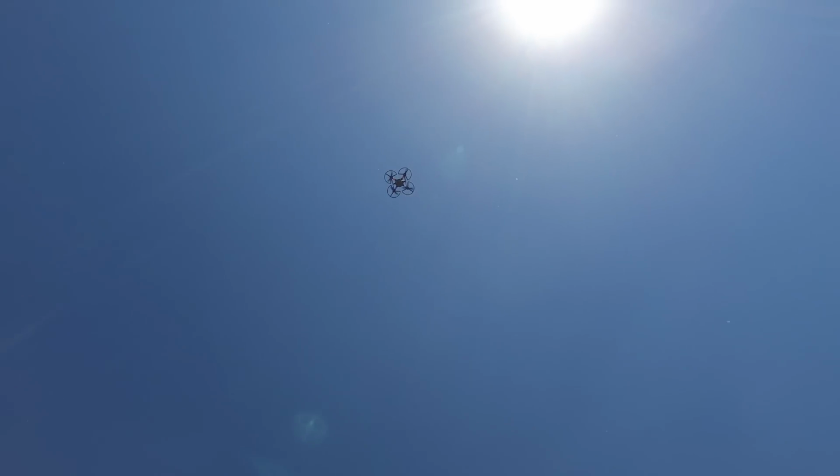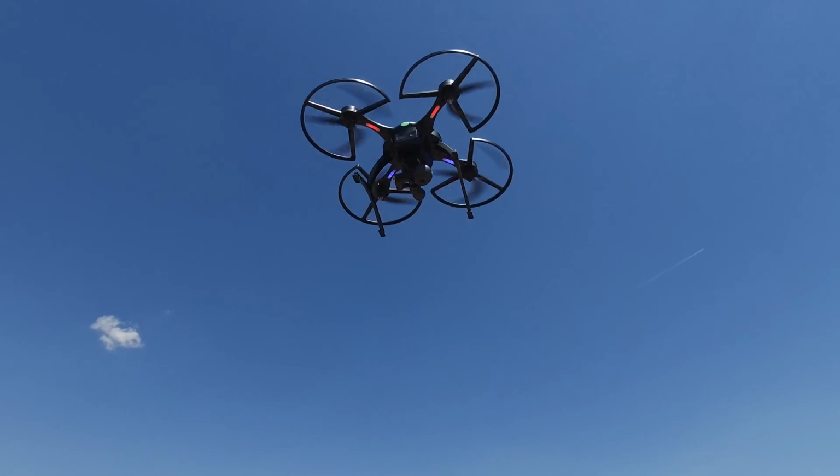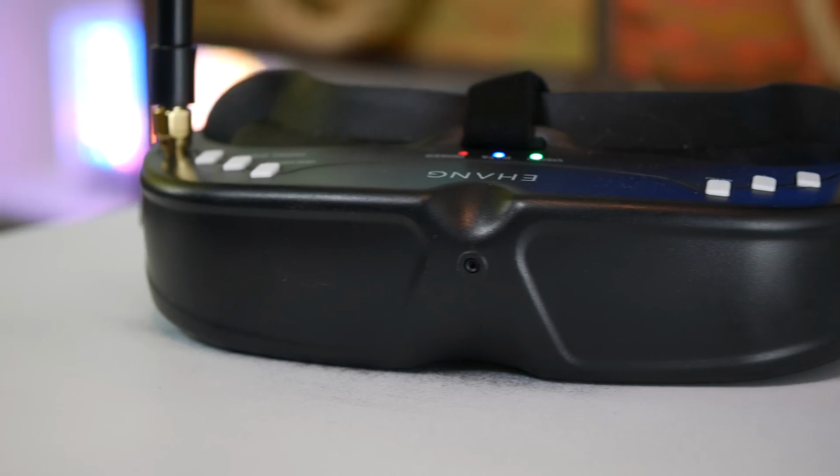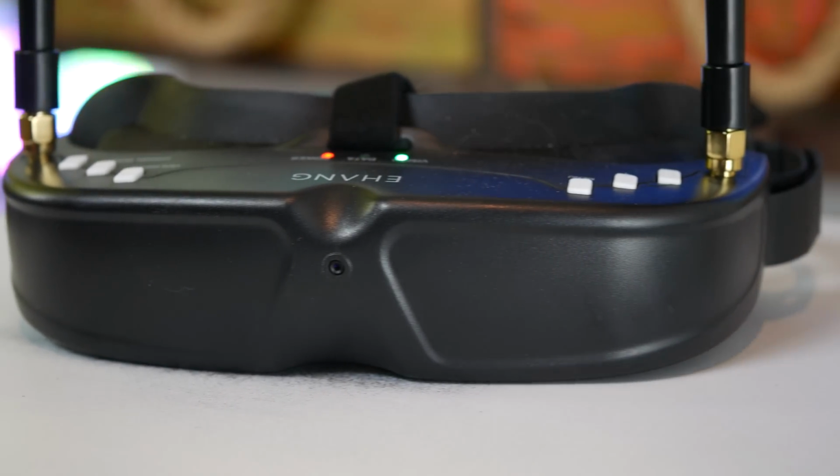Now there's a second really interesting flight mode, which is the avatar mode. This mode lets you fly your drone just by tilting your phone. If you tilt forward or backward, side to side, those are the directions that the drone actually flies. After testing both modes, it was my opinion that the first mode was maybe just a little bit more accurate and precise.